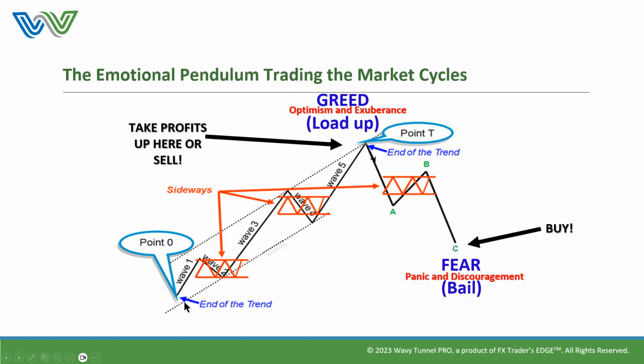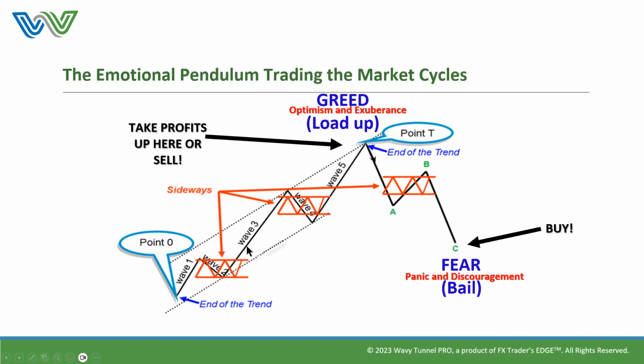So at point 0, the market is really not sure of what to do. We've just come down and they're not sure that the market is going to turn around at this point. So we do a wave 1 up and a wave 2, and usually wave 2s are pretty steep, and this is where you get your double bottoms. So if you have an impulsive move up, which is a trend move up, and then you have a significant 3-wave correction with a double bottom, that's a good setup. If you are bullish on the market, maybe on the bigger time frames, your stop would be below the bottom of wave 1.